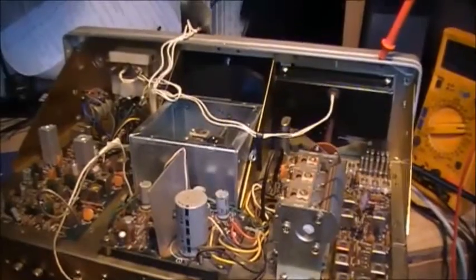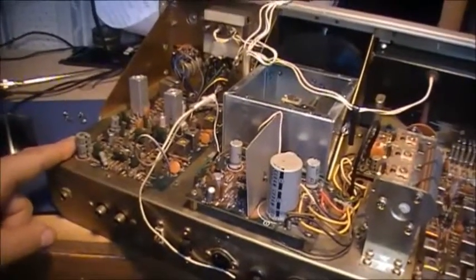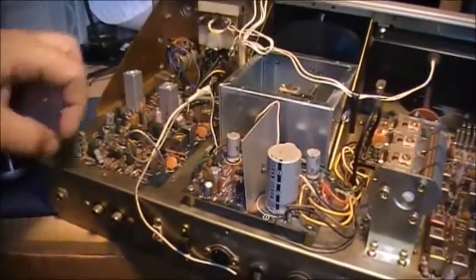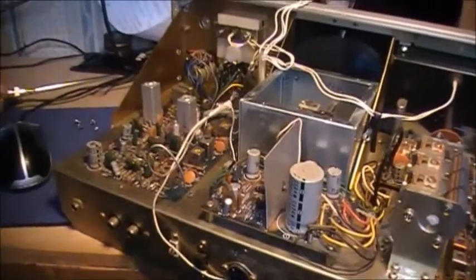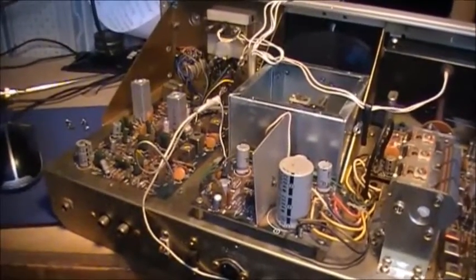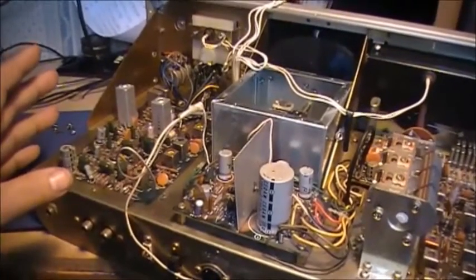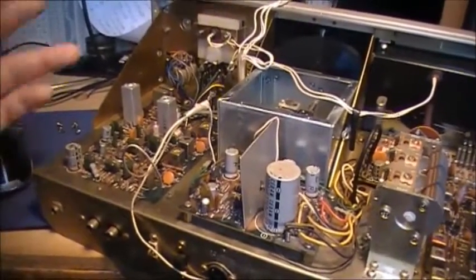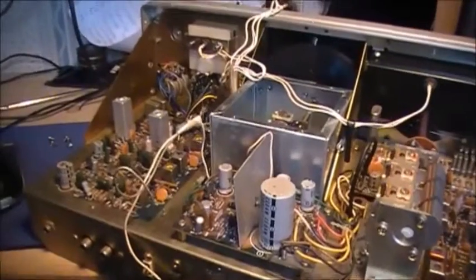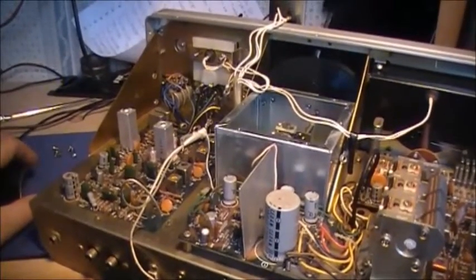It appears to be a power supply issue. The wire down in this corner still needs to be replaced. Right now, I'm just going to pull it up out of the way, off the case altogether. They're not touching anything or anybody, so they're safe enough for now. But they are going to be replaced. So where we are right now is this resistor down there. And I'll show you real quick where that resistor is.